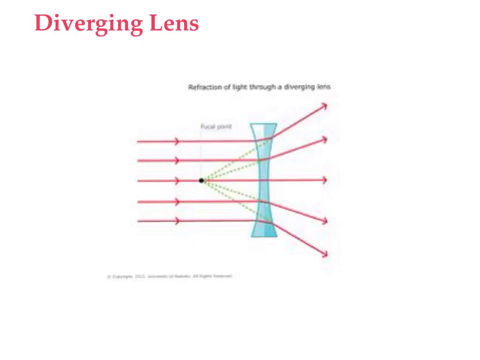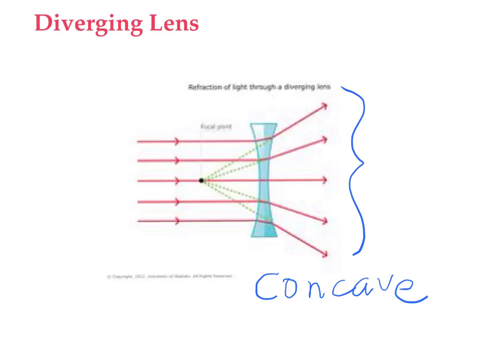Here's a diverging lens. So this is our concave lens. We were just looking at a convex lens, but this is a concave lens. It caves inward. It's thinner at the middle and wider at the ends. And this diagram is a little bit fuzzy, but you can see that these parallel light rays that are striking the lens are then heading out, they're splitting up, they're heading out in different directions. So that's why it's referred to as a diverging lens. The light rays diverge on the other side of the lens.